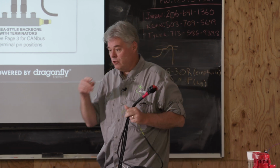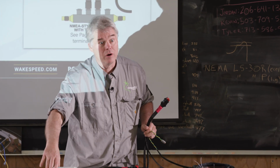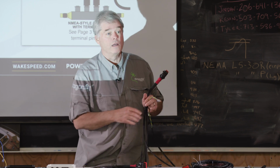Or if you're attaching to a battery that's going to connect this way, and we're going to go into detail tomorrow, you can get away with this particular harness. So just so you know, there are these different options.